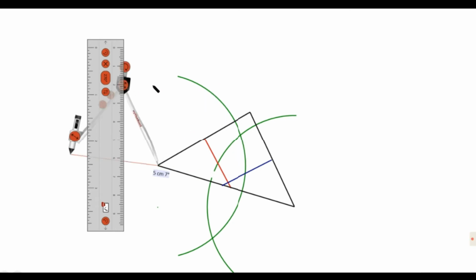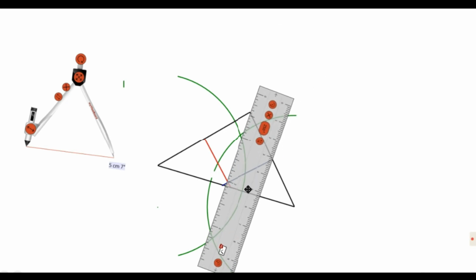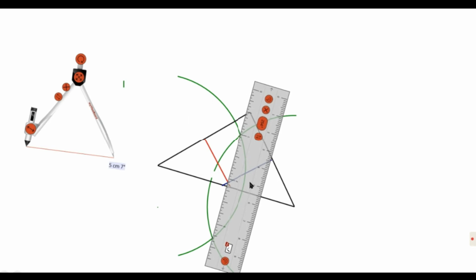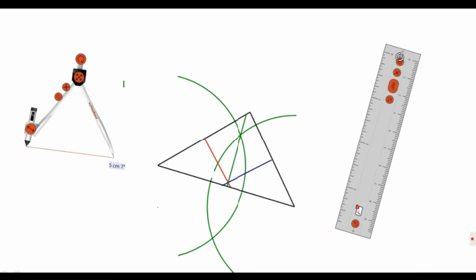Then, after the compass, kukunin naman natin ay ang ruler. Okay? So, kunin natin yung ruler. And then, i-rotate natin ng bahagya para makita natin yung intersections ng mga arcs or ng semicircle. Then, makakapag-draw na tayo ng perpendicular bisector for that side. Okay? So, itapat natin. And then, pag nakita na natin ng mas maayos, pwede na tayong mag-draw ng perpendicular bisector. So, straight line that divides the sides into two congruent parts, and also it forms 90-degree angle.